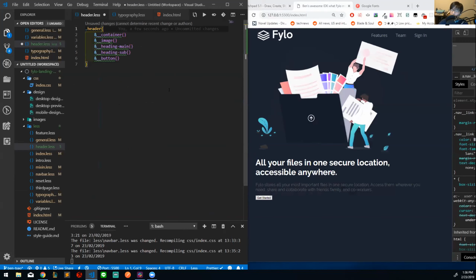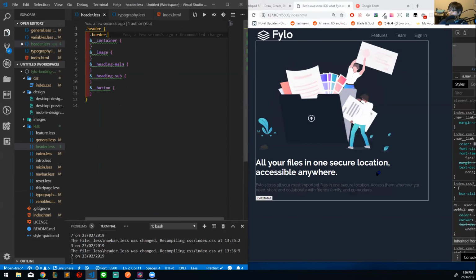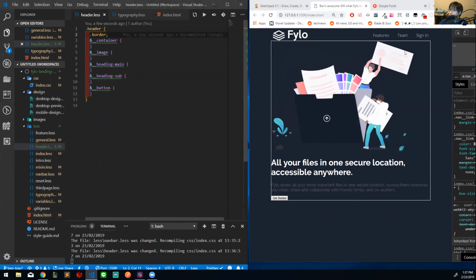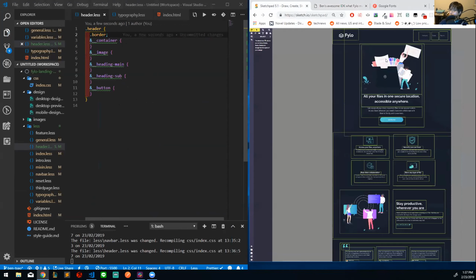And now here in my header, I will slap a border on it, so I know where it is. So now, is it centered? Yeah, it's centered. Okay, good. Now this image looks too big, right? It seems like if there's a 4-column layout, then this would be taking roughly 50%.